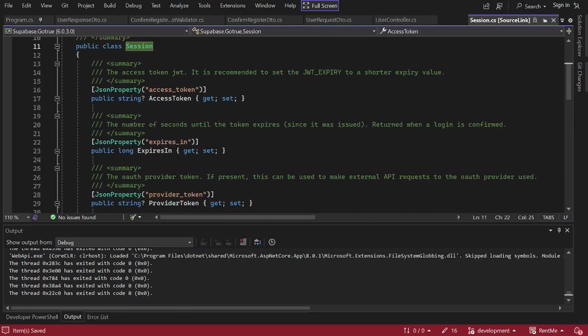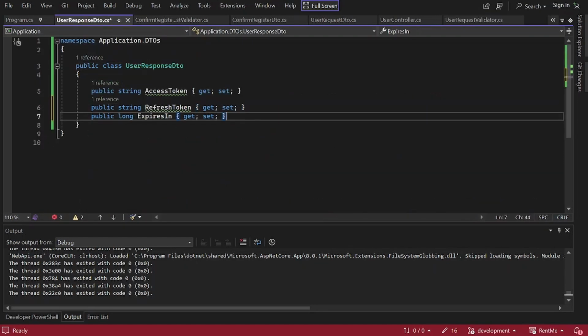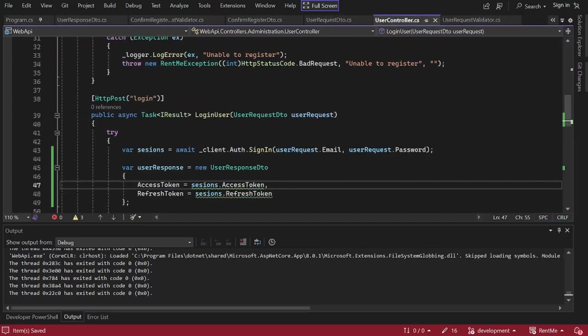We see here what do we return, what do we get back. Okay, we have this. We will have expires in. Okay, what next?